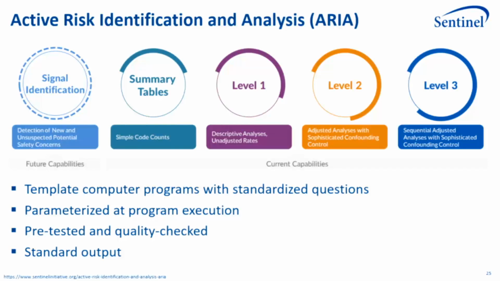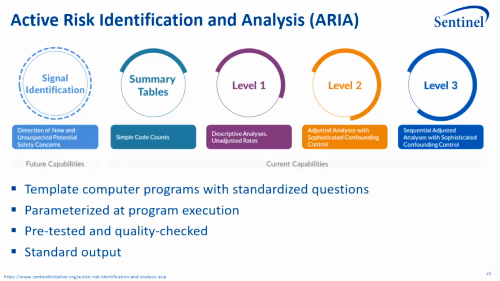Then we move to what we think of as our level 1 tools. These are very large-scale descriptive analyses of particular medical product exposures of interest or outcomes of interest. What that gives us is incidence rates, which are unadjusted, but which have a lot of detail and information about the cohorts themselves and the study design. The level 1 tools are primarily used to set up potentially for sample size calculations and other sorts of feasibility analyses that then may feed into what we think of as the level 2 or the 3.